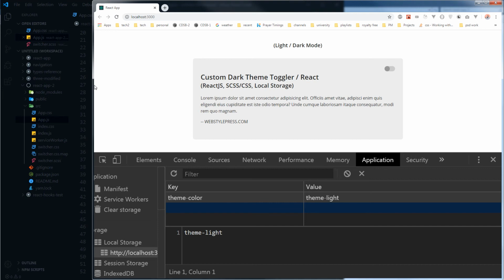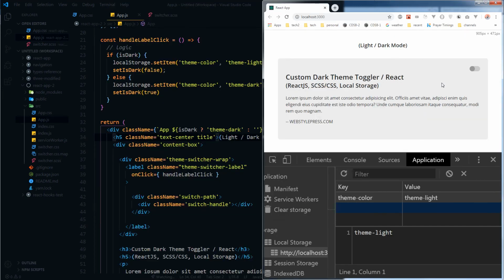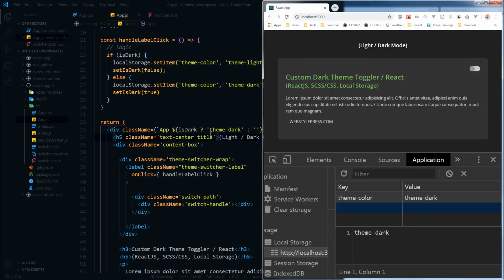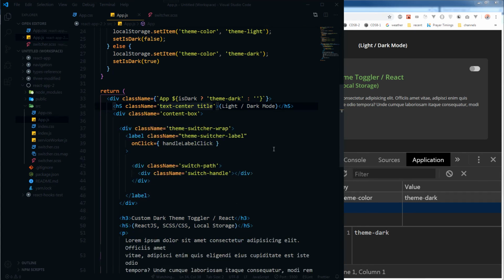And then next we have to take care about this label. Here the class will also switch, and we will just copy this expression from here, and the label, this is the label here. Here we have to just add a class active.